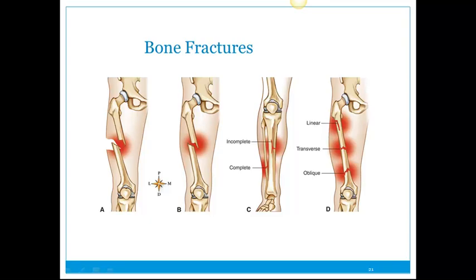This oftentimes will happen in your radius or your ulna where there are other nearby bones, or the tibia and fibula. And an avulsion where the bone is pulled free by a violent muscle contraction. So if there's a muscle tearing or a really quick muscle jolt, it will sometimes pull a piece of the bone away from the other parts of the bone.